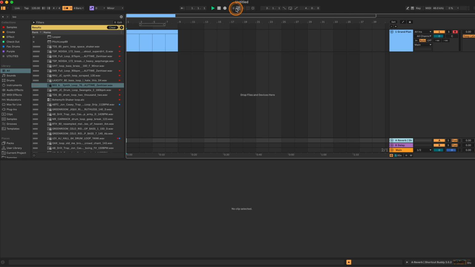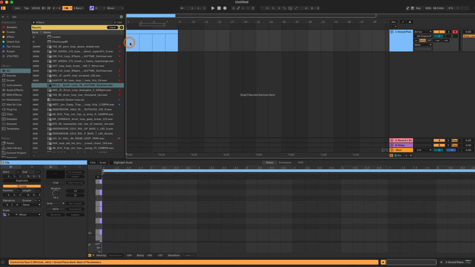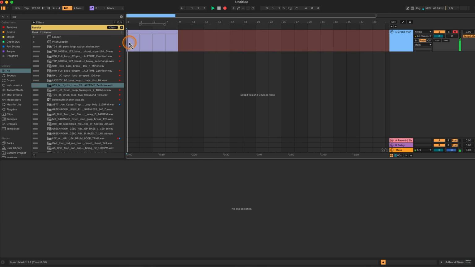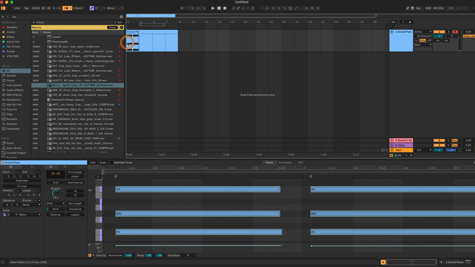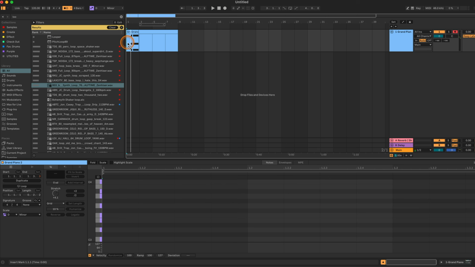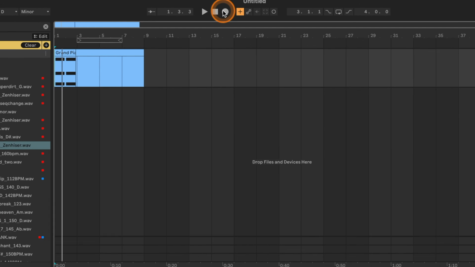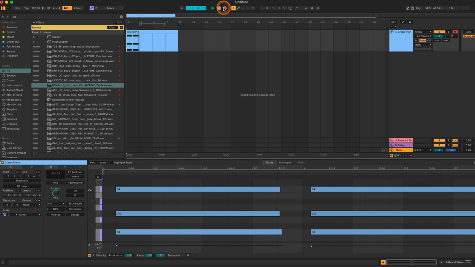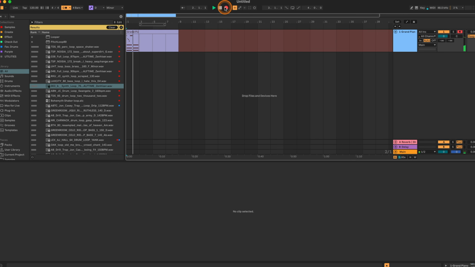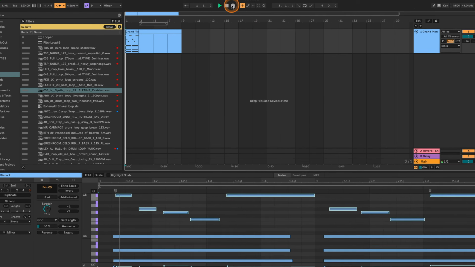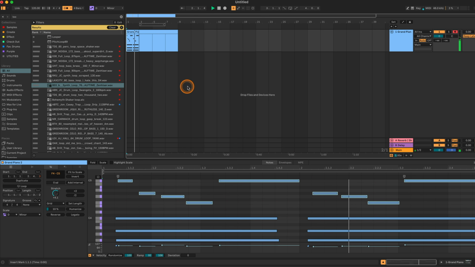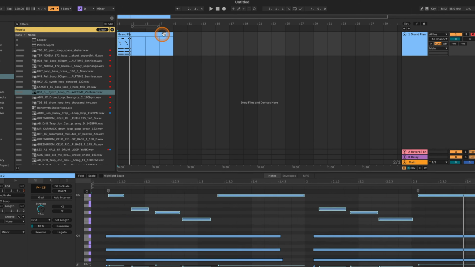What this does is this is MIDI overdub. So like, let's say we're playing some keys in. If we come over here and we start recording again, it's going to overwrite that MIDI. Now, if we press this, it's going to allow us to overdub or record over this MIDI. So that's a cool feature.